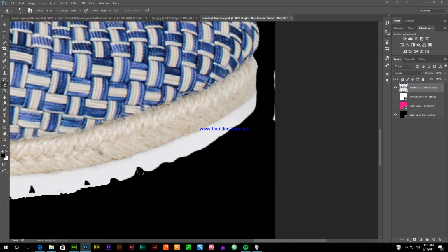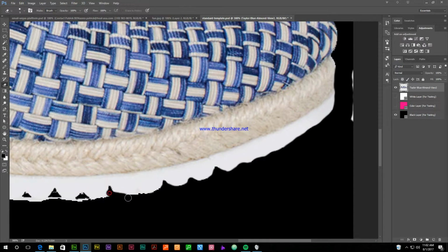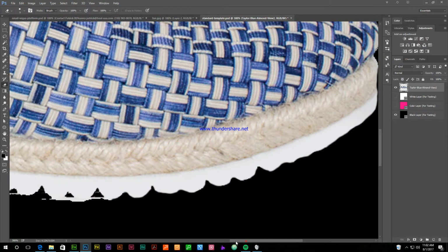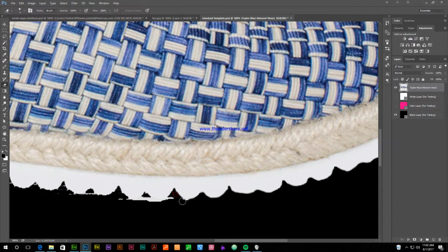And generally that's going to look better because I'm going to make this smaller so I can get in here, these little spots. Generally that's better because the hard pixels will stick out more, but these soft edges will help the photo blend and look a little bit more natural. Okay. Yeah, and this shoe in particular with this bottom sole is just a little bit more demanding. But once we're done with this, it won't be too bad.